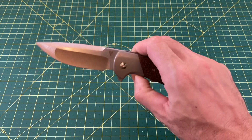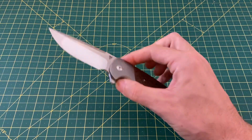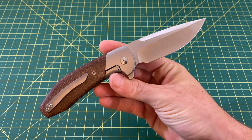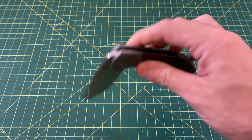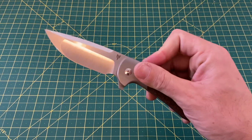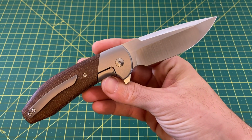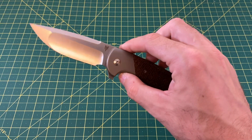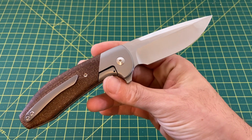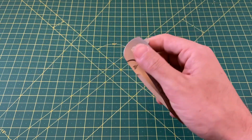Mark Vargo really knocked this out of the park, and I'm looking forward to seeing what he has coming out down the road, because there is some stuff in the works that I think is going to be a very big hit when they make their way into production and are up for purchase, but not for a while. I don't know exactly when, but really excited to see what Mark has coming out. And if it's anything like this knife, it's going to be an absolute home run.